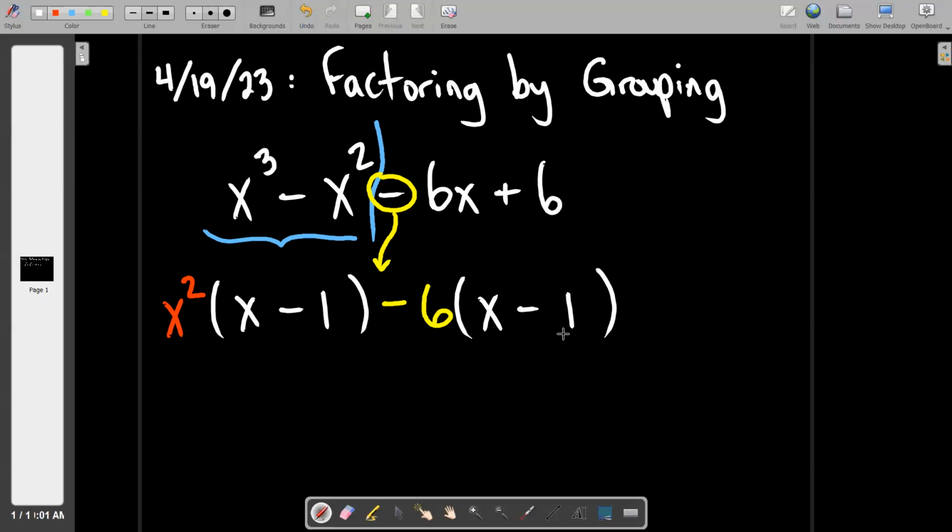Okay. And this is the part where I used to not explain why this works, and I felt really bad, and I've since fixed that. But do you notice something about the left side and the right side? They are identical. And if a polynomial is groupable, if it's factorable by grouping, it is not happenstance that this thing that I'm underlining and this thing that I'm underlining are identical. That means now that that becomes a common factor of the entire expression.